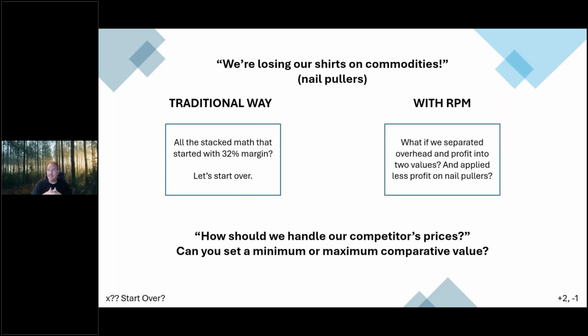Well, with Rockton Pricing Management, if you know that your competitor's selling it for $13.50, you can make a rule that says we're going to never be beat. So we're going to move our price down to $13.50, or we're going to beat it by 10%, or we're going to make sure that we're within 2% margin of that, so that we're close, but not completely out of the realm. What's nice about Rockton Pricing Management is you can slice and dice the specific items, target specific groups of items based on attributes, or specific customers based on attributes, or any types of grouping that you want in order to create specific rules that make sense to you.